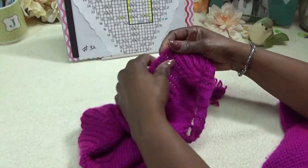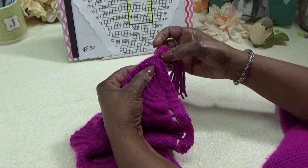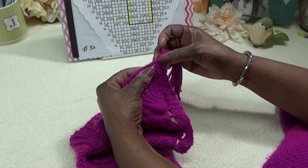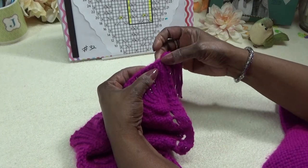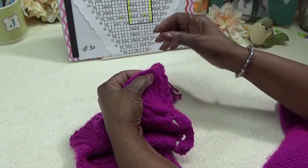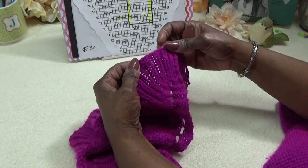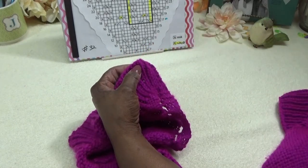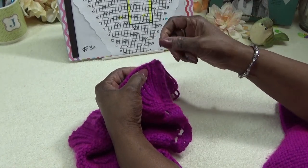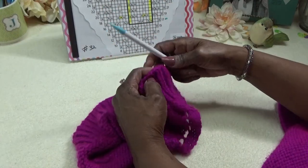So on the wrong side, make sure you're on the wrong side, and you just go to the first stitch, which is an edge stitch for me anyway, and I knit it. Then I knit the next stitch, reach back and bind off. Knit the next stitch. It doesn't matter if it's a purl or not, just knit the stitch. You're going to use a knit stitch on the wrong side and bind off all the stitches. But take your time and make them loose, or get double pointed needles, maybe some thicker, larger ones, just to keep it loose.